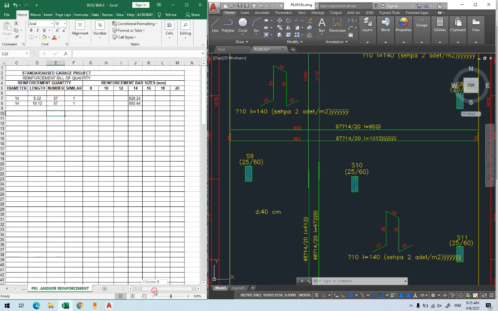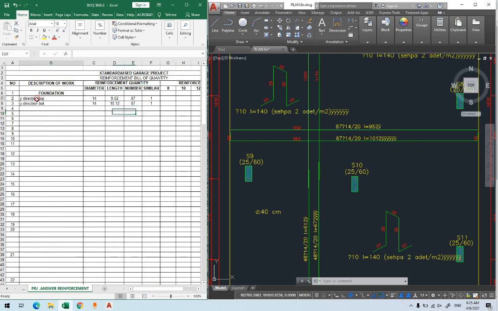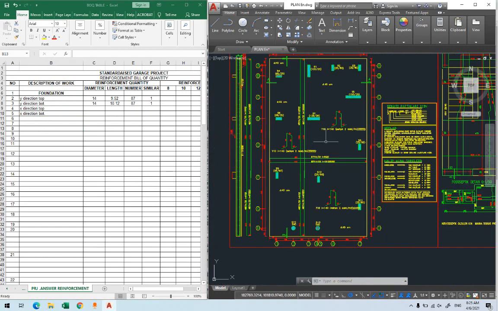Now this is in the X direction, two of them. Y direction, you will do the same thing for the X direction. So I'm going to do it X direction and bottom. Now we have something here for the X direction, interesting. Why? Because the foundation we have is 17.5 meter. You need to know something. The total length of reinforcement that comes from the factory is 12 meter.